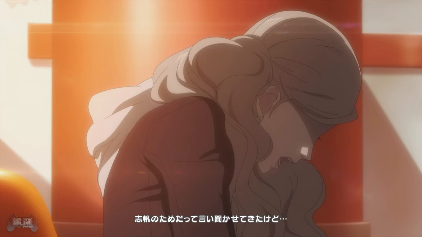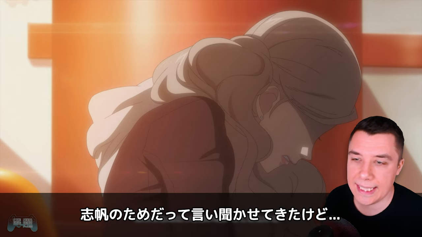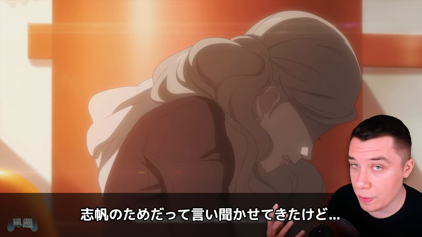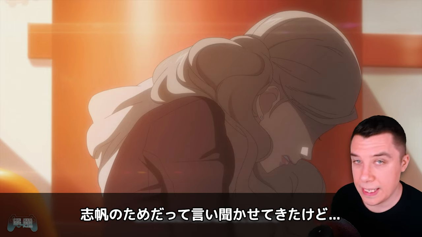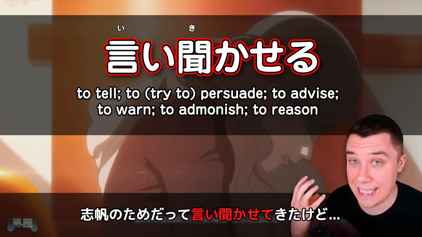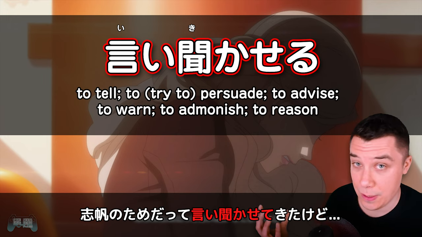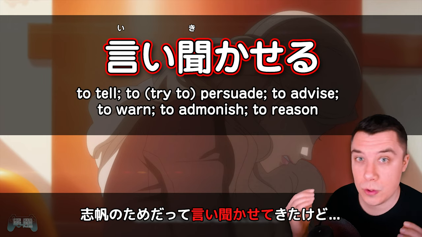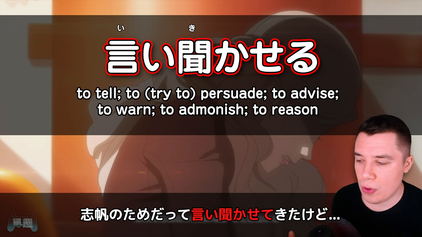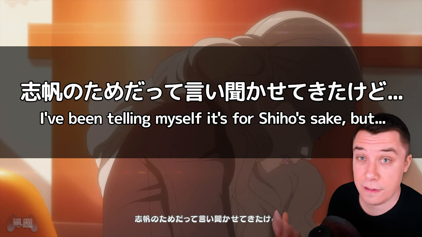Shiho no tame da tte iikikasete kita kedo. So, Shiho no tame, for the sake of her friend, da is, and then te is quoting, iikikasete kita. So here is a new piece of language, iikikaseru, and this means to persuade. So she's been trying to persuade herself that it's for the sake of her friend.